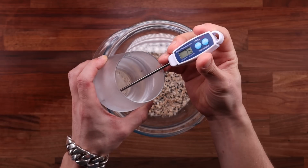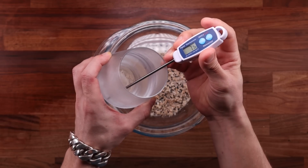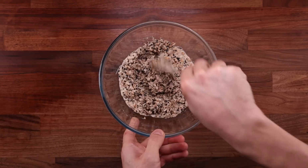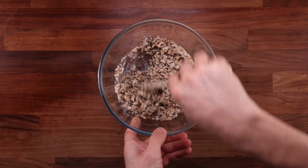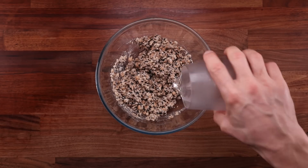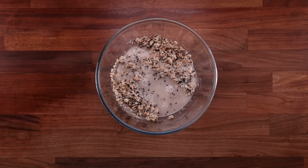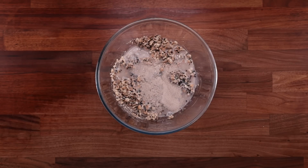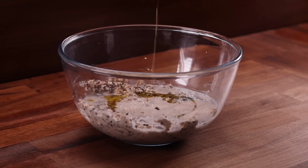We can use cold water for the rest of the dough. Since I'm kneading by hand, I don't want it getting too warm, especially because this bread is going to be fermented for so long. And just look at that, the grains and the seeds have absorbed all the water. Now we can continue making our dough. Add the rest of the water to it, add the yeast, the salt, then the olive oil and the rye flour. But before we add the wheat flour, we want to give this a good mix.